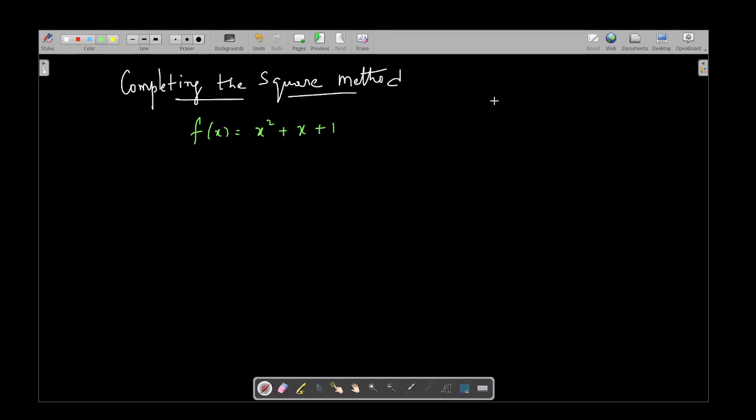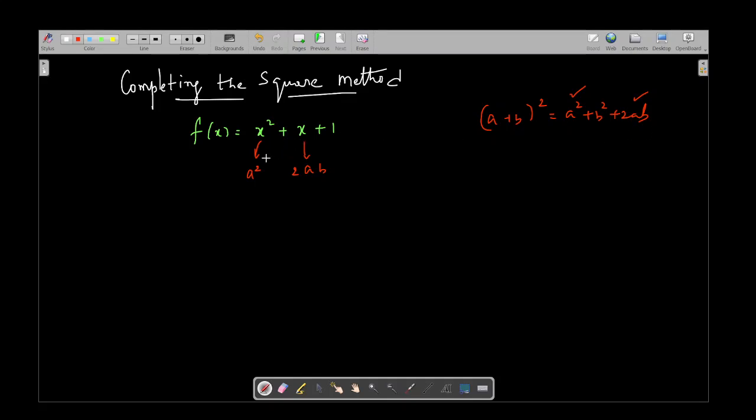So why is this method called the completing the square method? There is a good reason for it. Let us take the formula a plus b whole square, which is a square plus b square plus 2ab. If you look at this equation, we already have a square term. I'll treat this term as a square, and we have a here. If I make it 2ab, then I'll get a partial part of this a plus b whole square.